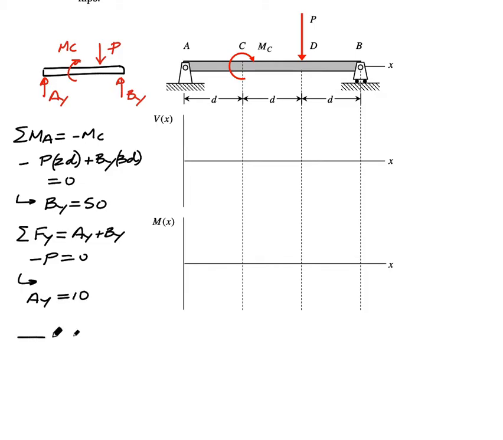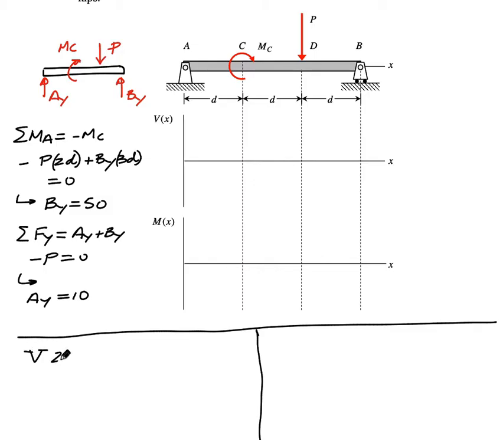So beneath here, what I'm going to do is break down the shear force and bending moment components. There is a concentrated load there at 2D, so that's at 2. So I need to take shear force all the way to a point immediately to the left of there. And since AY is positive 10, that becomes a positive 10 because keep in mind a positive shear force on the left face is up.